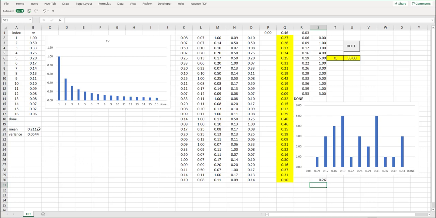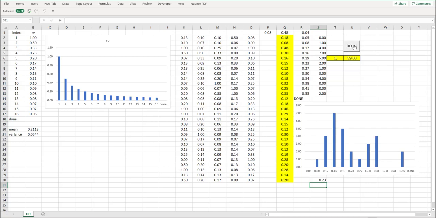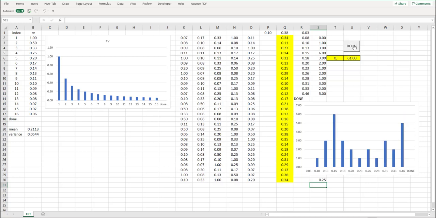And the mean of the original data was 0.21. That's not too bad. These are very small numbers, and I'm not surprised that they're different. But let's do it over and over again. 0.24, 0.23, 0.22, 0.23, 0.25, 0.25, 0.24, 0.22, 0.21. So I'm definitely in the right ballpark for the mean.